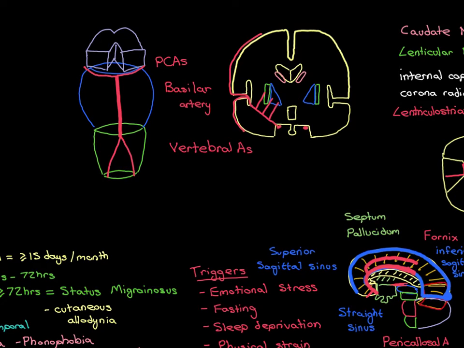down to the PCAs. So at the top of the pons, the basilar artery, which is formed from the vertebral arteries that have come up into the skull from the vertebral column, they've been running in the transverse foramina of the cervical vertebrae, they are going to run round the back of the midbrain, and they're going to supply the bottom of the cerebral hemispheres.